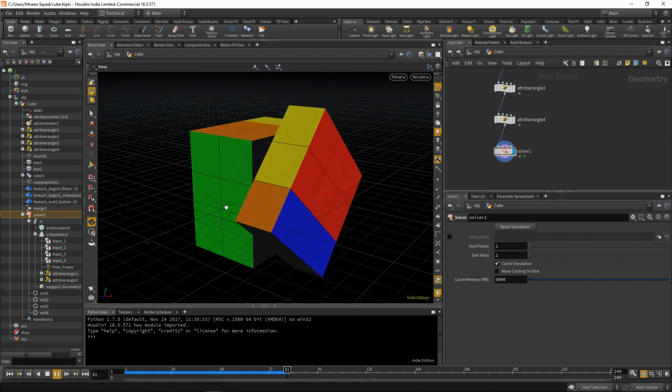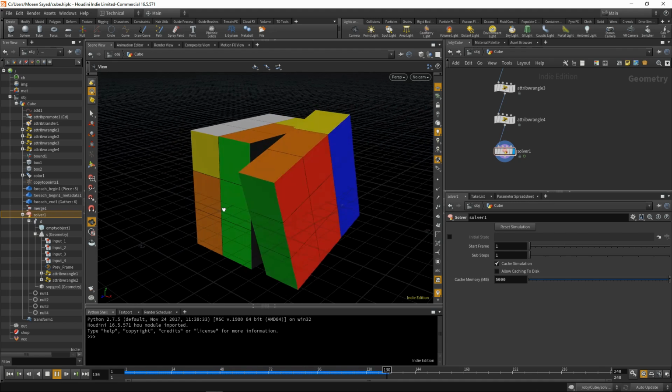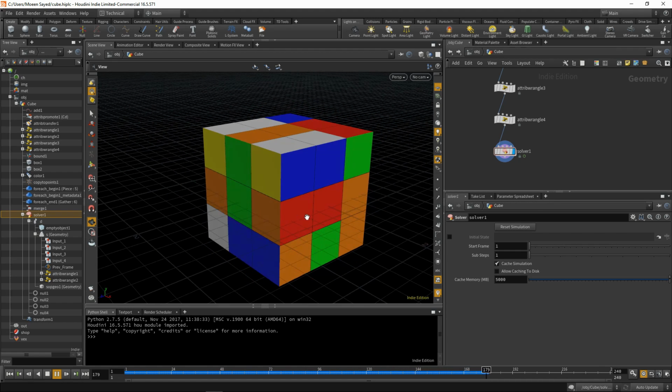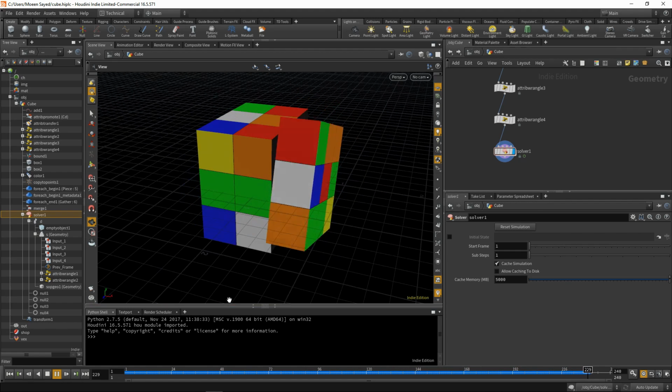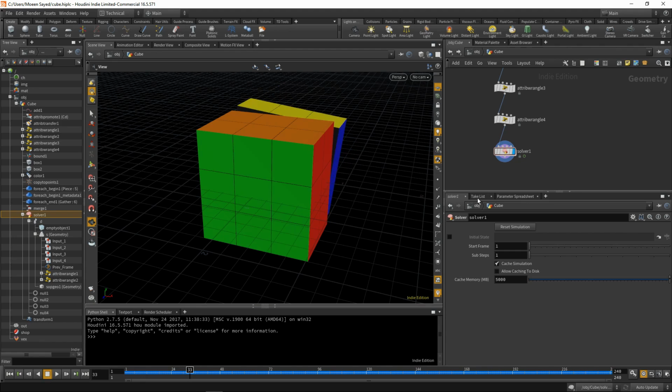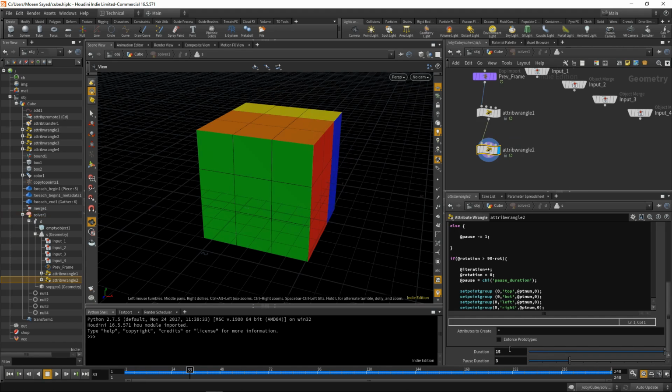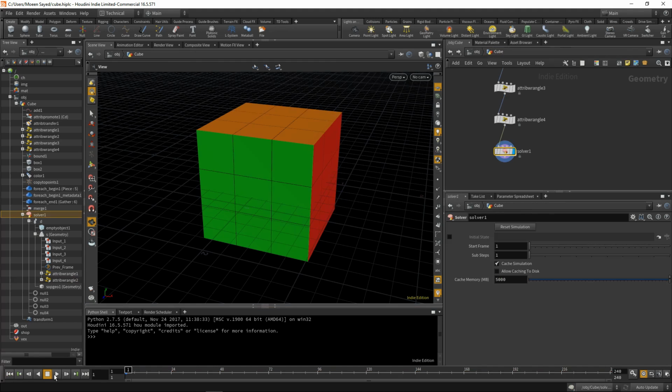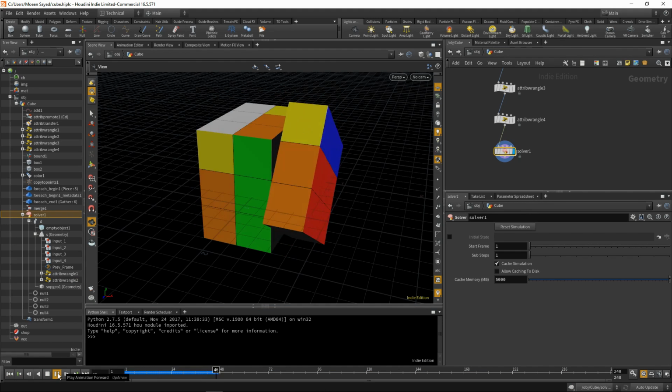And now you can see that that's exactly what we wanted to happen. It's rotating, it's resetting, it's pausing for 3 frames, and then it's doing it again. And it'll go on indefinitely, and we can mess around with those values, like a duration of 5 with a pause of 1, so, you know, short, snappy rotations.